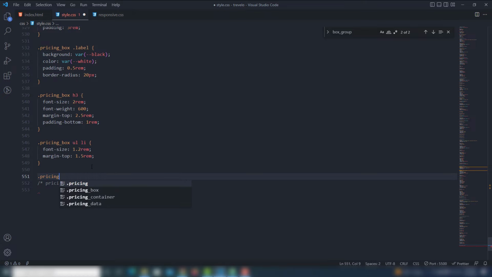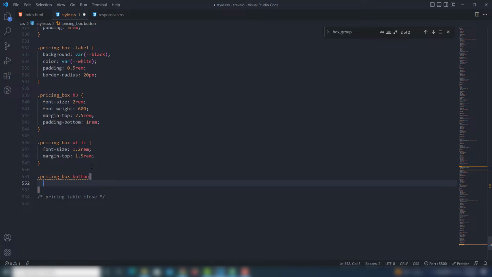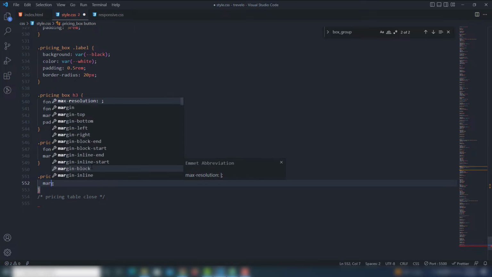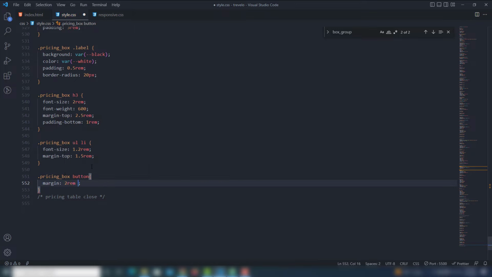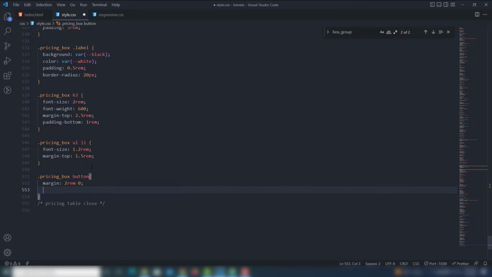This time I'm gonna use this way. So I select the pricing box button tag. So in the button tag I'm gonna use margin 2 rem 0, and I'm gonna use padding 0.6 rem 1.6 rem, and border will be none.